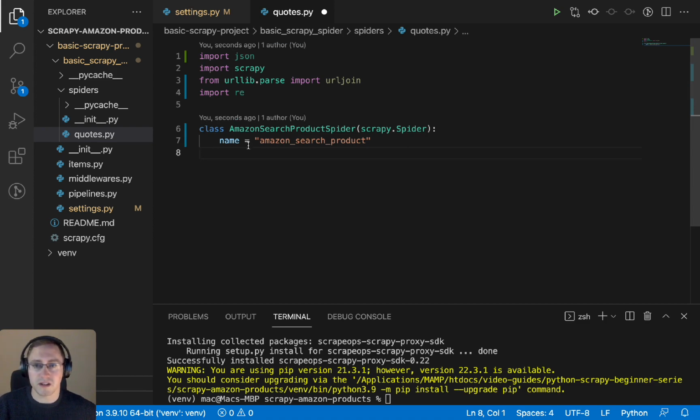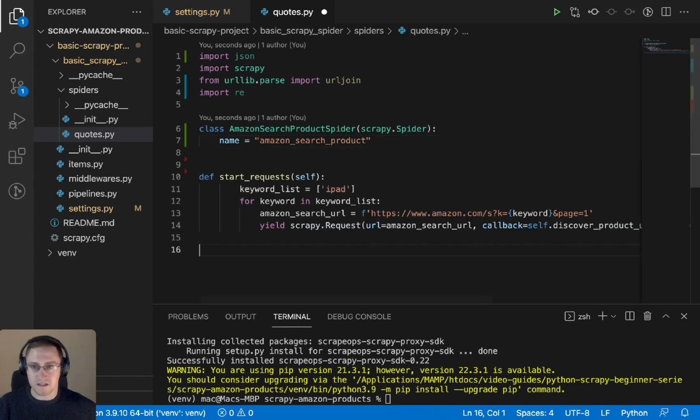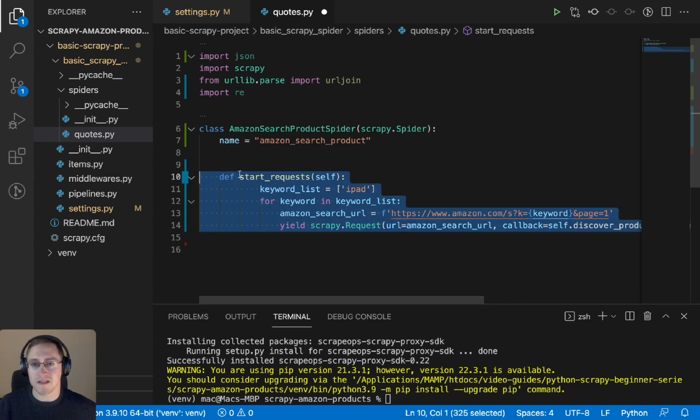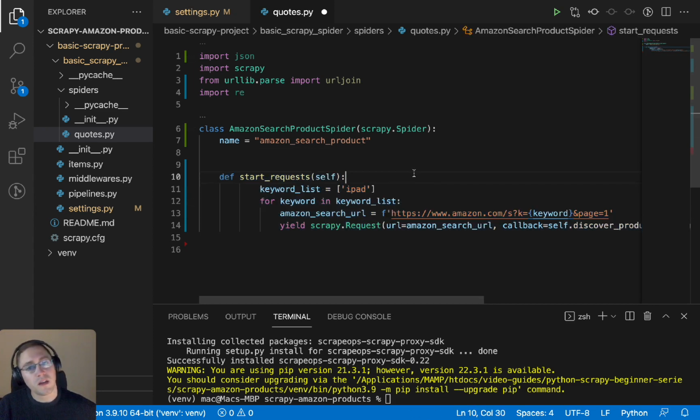So to start off, we have our Amazon search product spider class, and the name of the spider, Amazon search product. The next part is, as we always have with Scrapy, the start requests function, which gets kicked off as soon as Scrapy starts up.